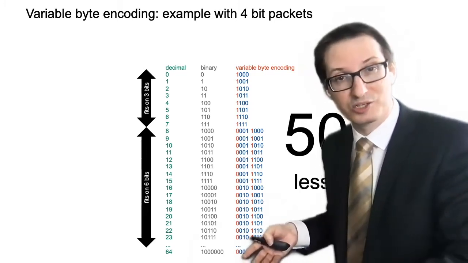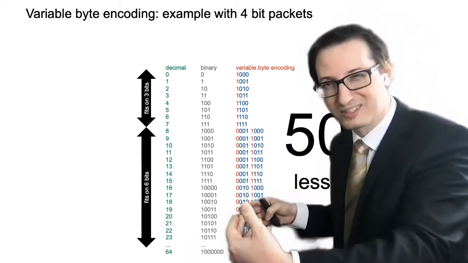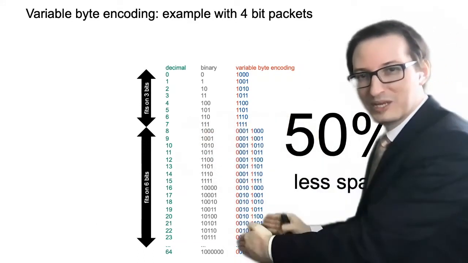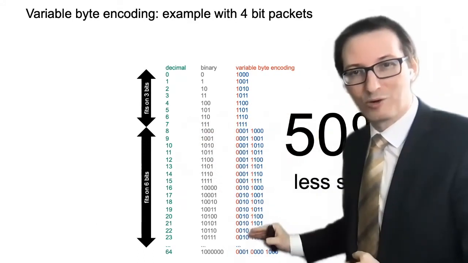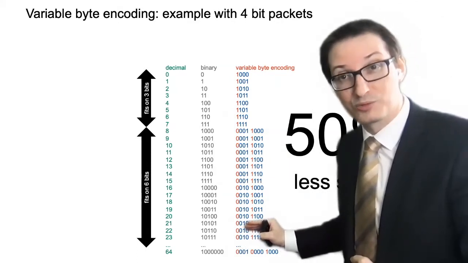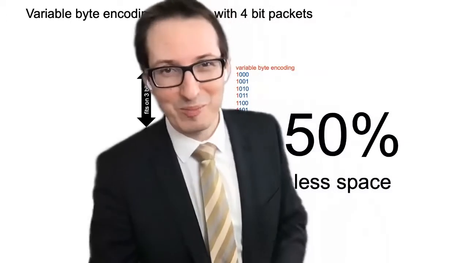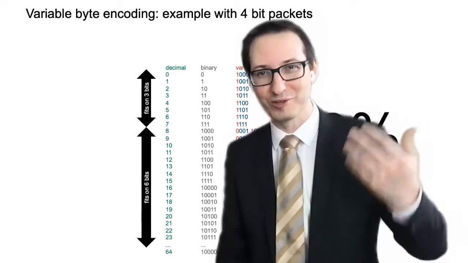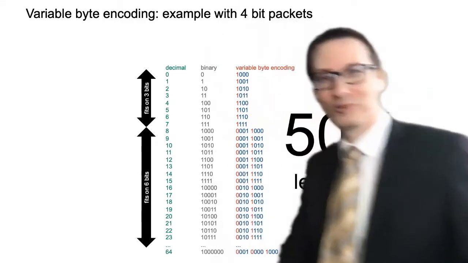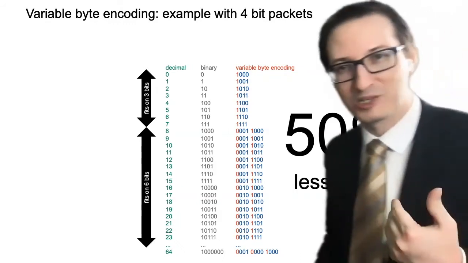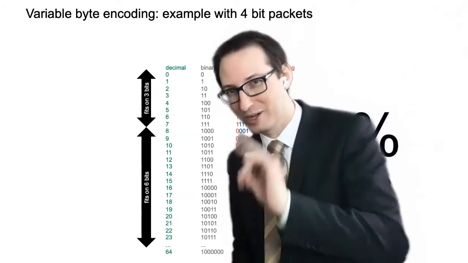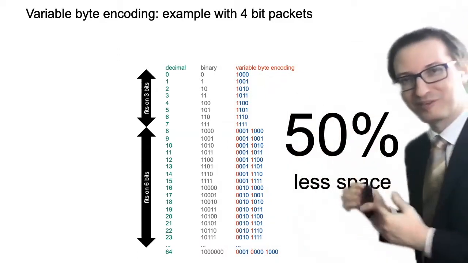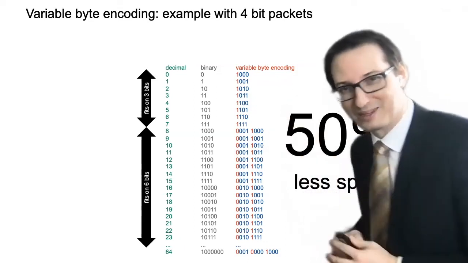Like 16 bit integers, all the way to 65,536, I think. Then you see that many of them are on 8 bits right there, which is roughly half. But the argument I'm giving to you is not mathematical. I'm just waving my hands to give you the intuition, right? Of course, you will need a lot of advanced magic from information theory to show that, but it's not an information theory lecture. I'm still going to give you a 101 of information theory a bit later. But anyway, just an approximation, it's 50% less space, just waving my hands, just like that. Okay.